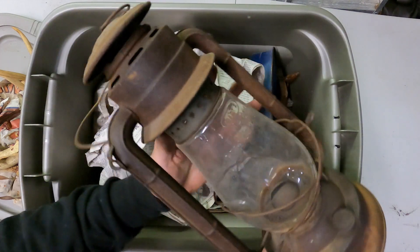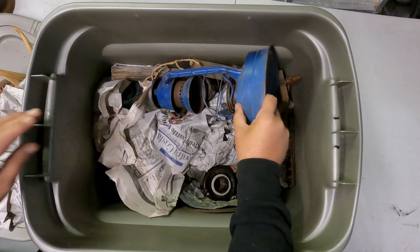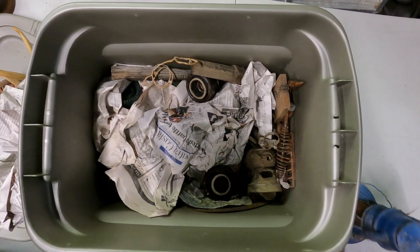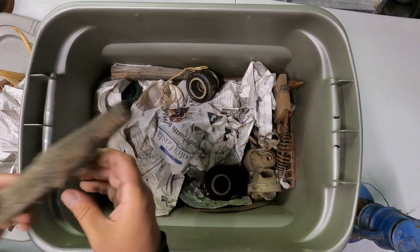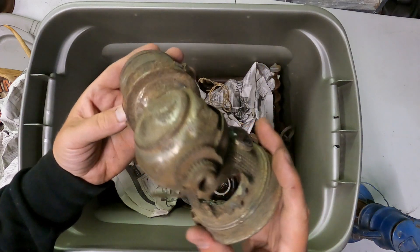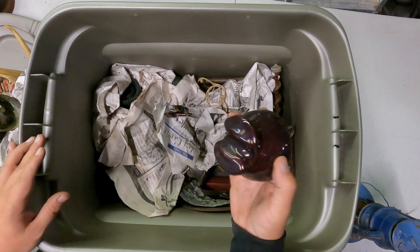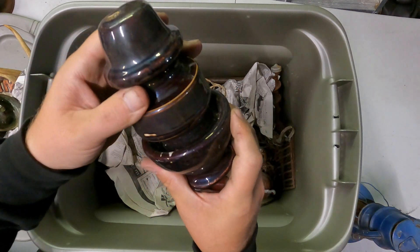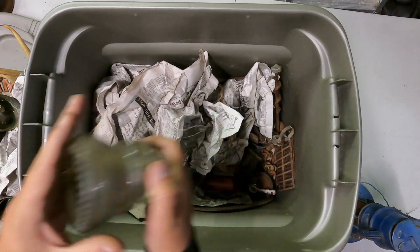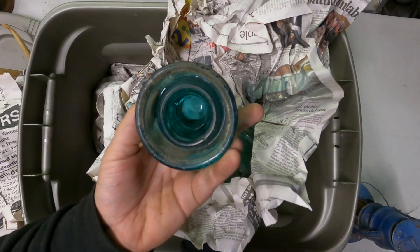Look at this — it says 'H2O Lock Knob Pato Blizzard Deity, fits all, New York USA.' It's got the right kind of rust, it has a vibe, and the glass is beautiful. Here's another one with no glass — pretty neat too. There's so many little pieces. There's an old rat trap. What do you guys think that is? 20th century manufacturing, made in the USA. You guys want to tell me in the comments what we're looking at here — old lanterns with glass about as thick as glass can get.